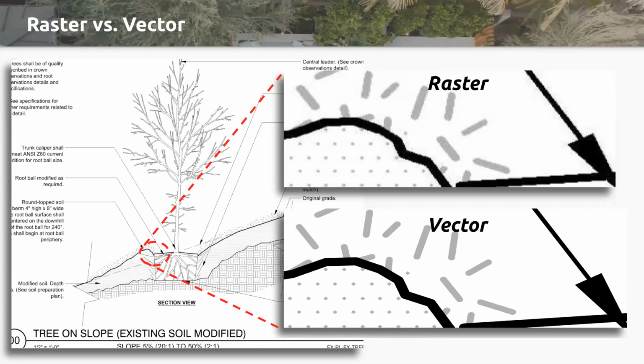Conversely, a vector image is basically something that gets generated by a vector-based program. AutoCAD is one of those, Illustrator, Photoshop. These can generate line work that is basically geometry and objects that are mathematically equationed out to never lose their clarity. So it's great for creating logos and all that kind of stuff, and you are able to scale it up as big as you want and not lose that quality. So there are trade-offs in those.